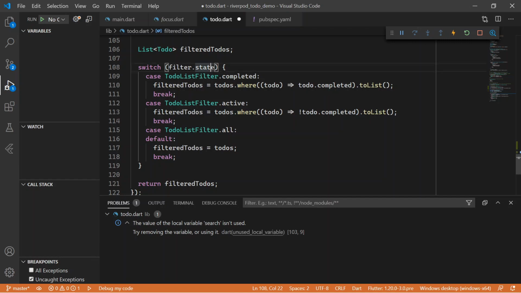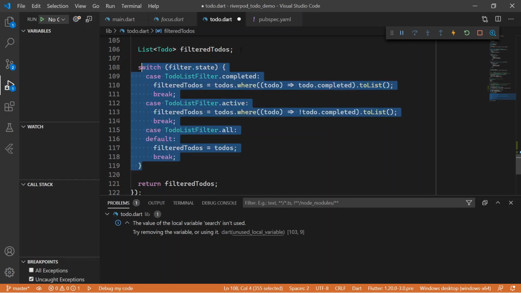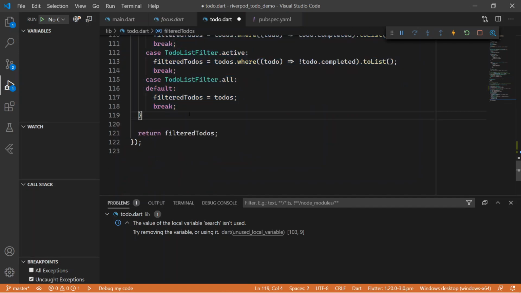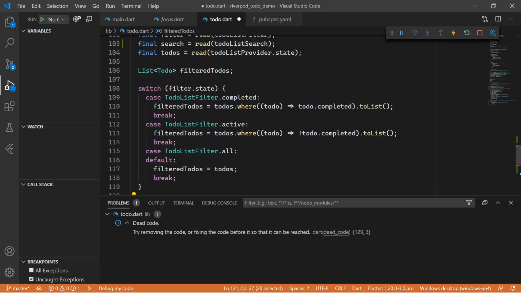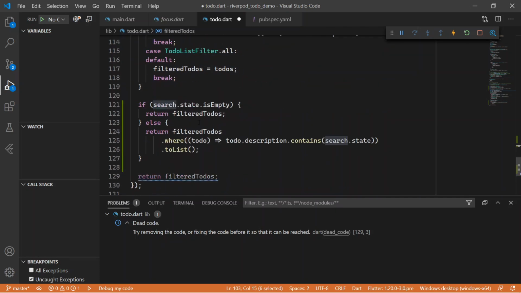So just below the filter, we first want to filter all of the to-dos based on the filter states, and using this filter to-dos, we're going to do another if check, and we're going to say if the search state is empty, then we just return filtered to-dos and nothing happens.